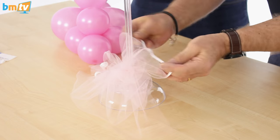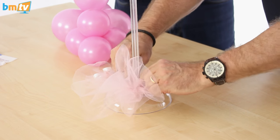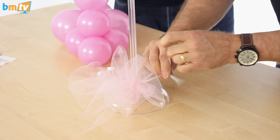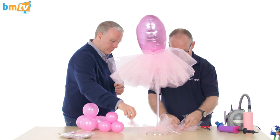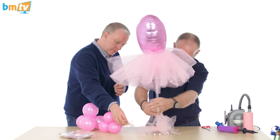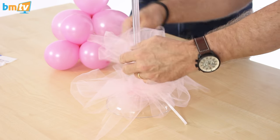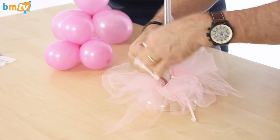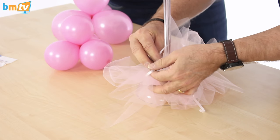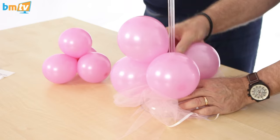Oops. Now, tie these round first. The loamy dish and loamy pedestal are discreet enough, they don't stick out. They hide quite easily. I just want to help them disappear with a little bit of chill. So it's just two simple bows, and then I put those on the top.